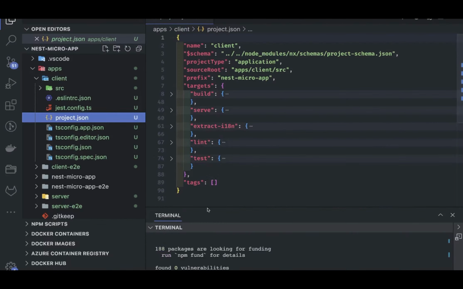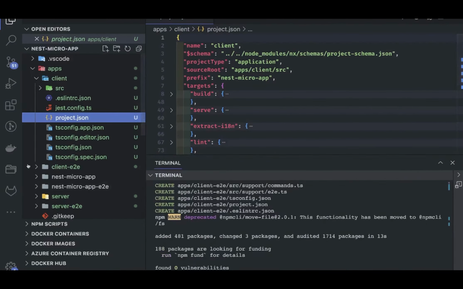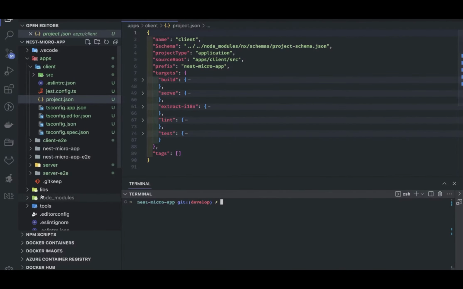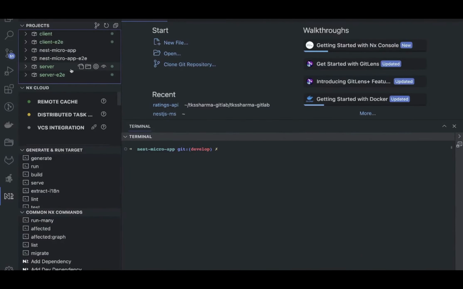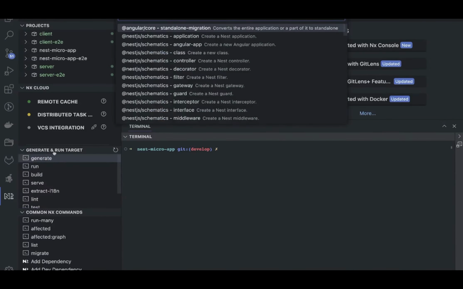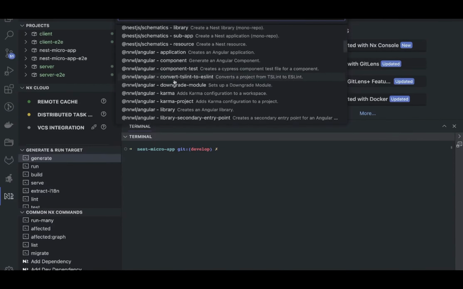And we can also add. I'm just writing these commands, but you can be a little bit smart and use this Nx Console, and here you can use the generate command. And looks like now it's working. I can see all the projects, and I think now it should work. Yes, now I already have this Angular application.